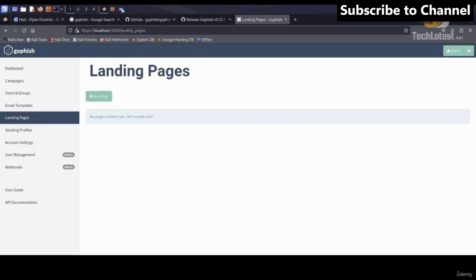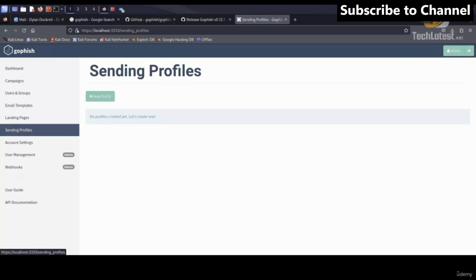That way, when you send someone a phishing link, they need to be able to connect to the landing page. Sending profiles, this is very important. This is where we set up our email server, which will send the phishing email. And then there are other settings which we can set up, but because this is a brief interview, we'll just cover the basics.